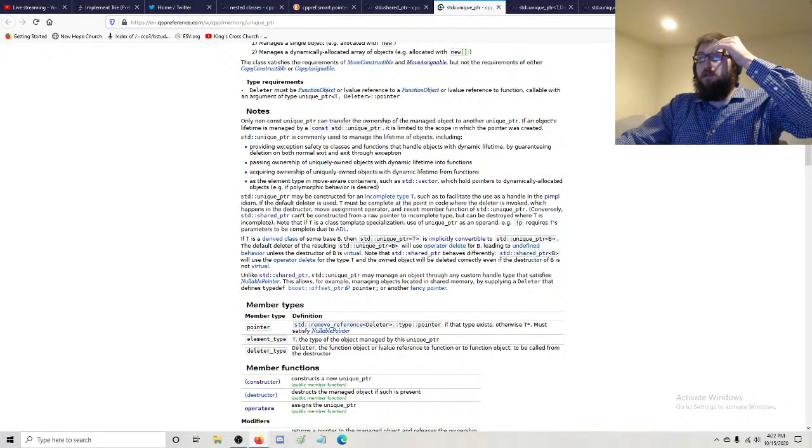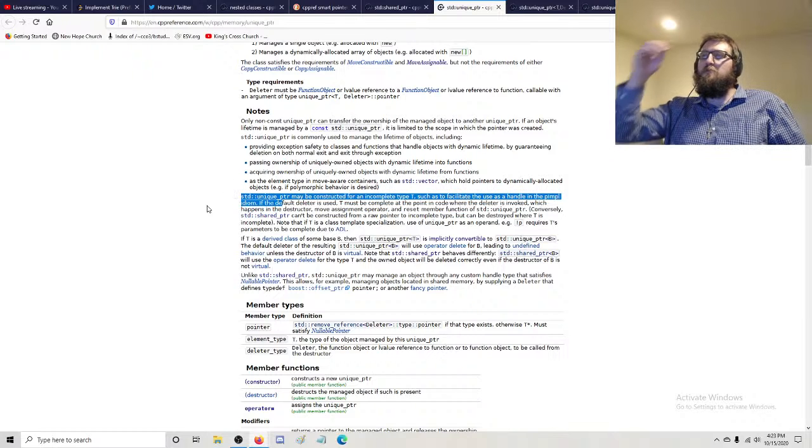Polymorphic behavior is desired. May be constructed for an incomplete type, such as to facilitate the use as a handle in the pimpl idiom. Oh, interesting. The default deleter is used. So the pimpl idiom is pointer to implementation, something like that. Or the Cheshire Cat idiom.